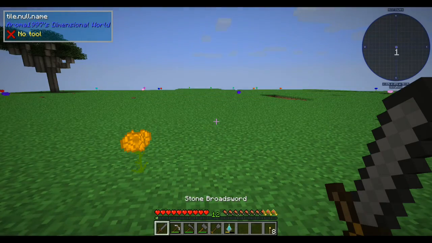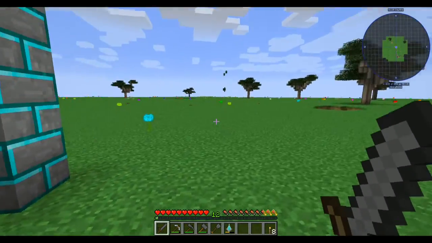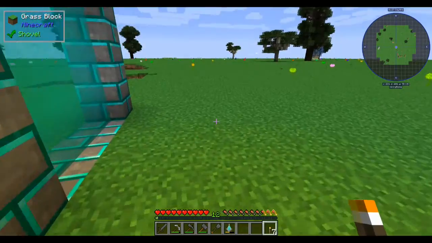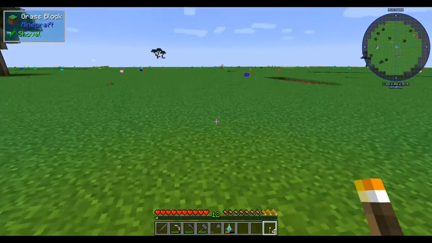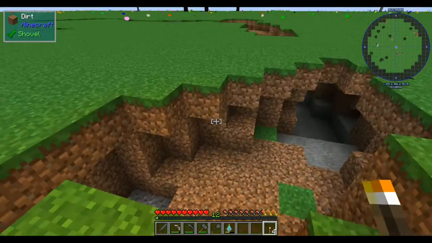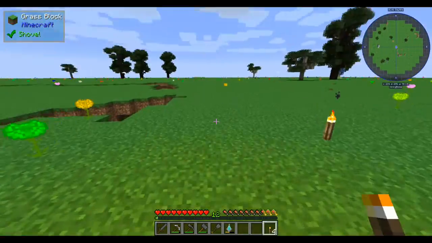So we are at the mining dimension. This is a super flat dimension. I'm going to put a couple torches up here just so it's lit. And how awesome is this? So this is a world specifically meant for you to mine. It does nothing else. It's super flat. It looks like we got some caves that we could go into if we really wanted to, or we can just start mining.